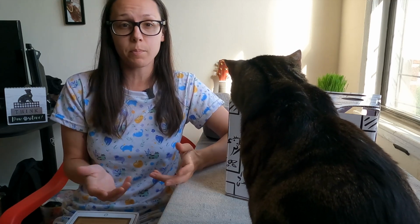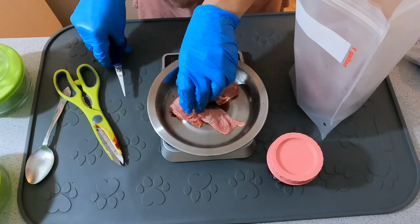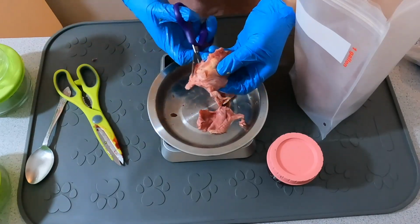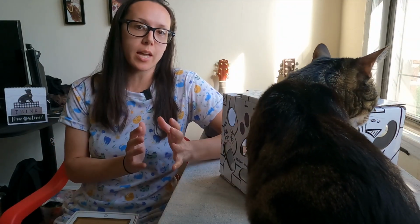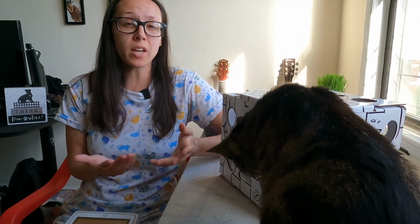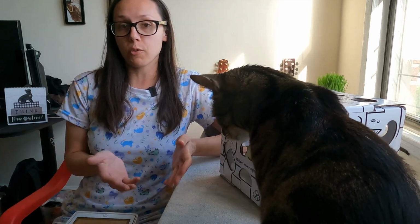Even though the dry food is basically dehydrating them. However, if your cat is eating a high moisture diet, either wet food or raw food, then he's going to get most of his moisture needs from his food. So with Jericho, I just add maybe like a tablespoon and a half to each of his 2 meals per day. Plus his diet itself is like 65, 70% moisture. So he actually doesn't even drink extra water. Of course, I leave clean water out for him, but he gets all of his moisture from his food.